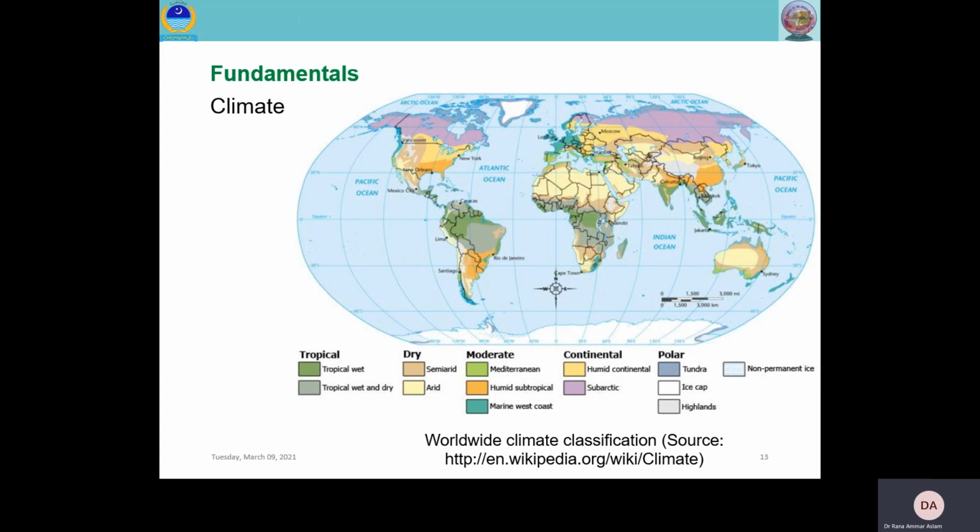So actually, this figure shows the global classification of different regions based on their climate. And there are actually 14 climate regions. These regions have been defined based on the average temperature, precipitation, relative humidity, rainfall, and sun hours values for a minimum of 30 years, right? So there are 14 regions that vary from tropical wet to the non-permanent ice region, right? If you want further insights into these climate regions, you can follow this link. You can just click on this link, and you can find further information on these climate-based classifications of the whole globe.